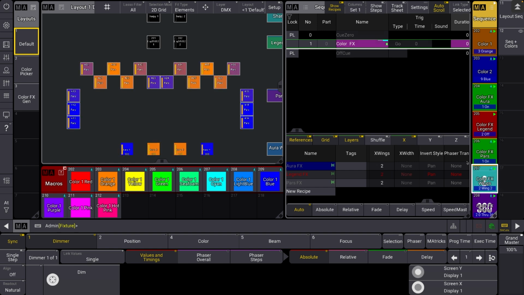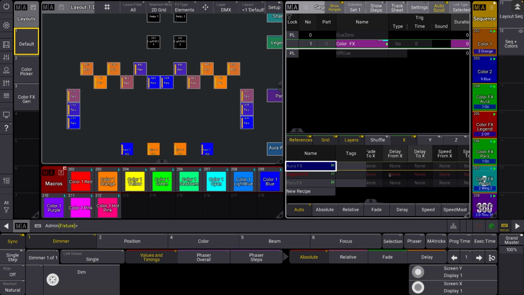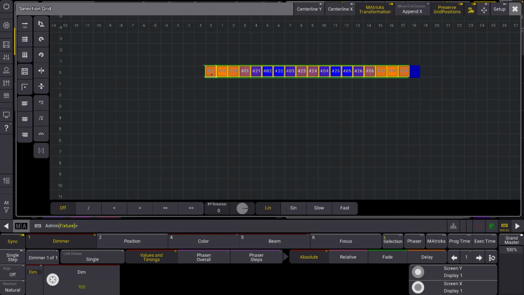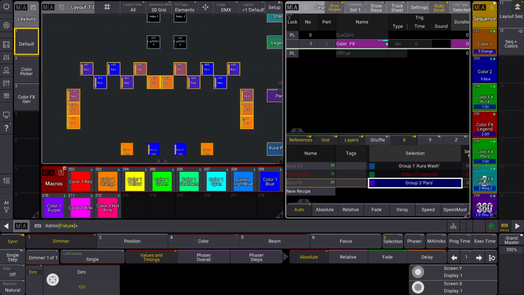And the thing that's awesome about it being recipe driven under the hood is if, let's say my group 3 here changes. If I pull up group 3 here, I've just got it running left to right in the selection grid so that I get the pattern that I want, even though some of these are up and down. But let's say I add even more lights. All I have to do is update group 1 or group 3 or whichever group, and the effect updates with it and it follows, which is part of why recipes are so incredible, and I didn't understand that until recently. It's really fantastic what you can do with these.